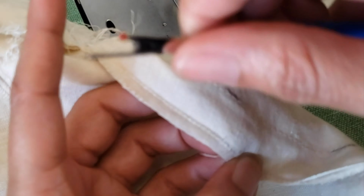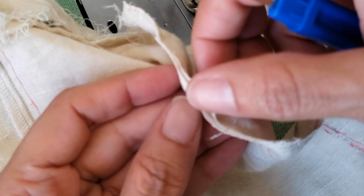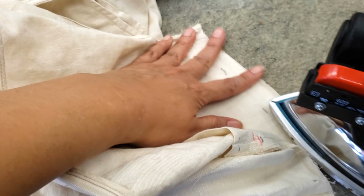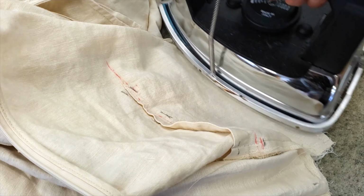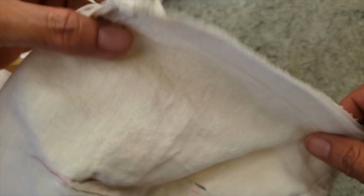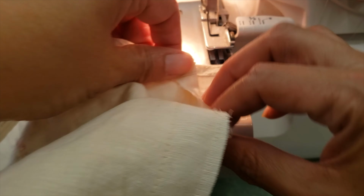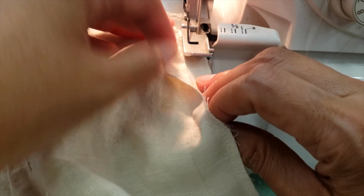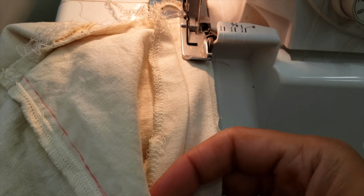There is a little bit of thread still, so I will open that and I will serge my seam allowance open. Why will I do that? With linen, probably it's better to have the seam allowance closed, but I want to leave this seam allowance so big that if I leave it closed, it will be too bulky, not really good. But if I open it, it will spread and be more flattened, and this is what I'm looking for. So I will serge my two separate seam allowances. That way I can have it flattened and nice.